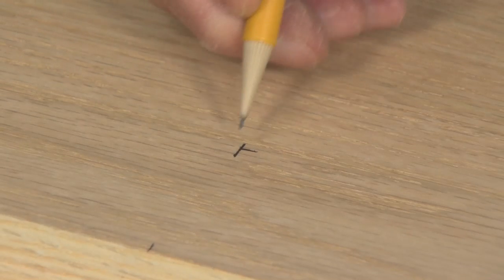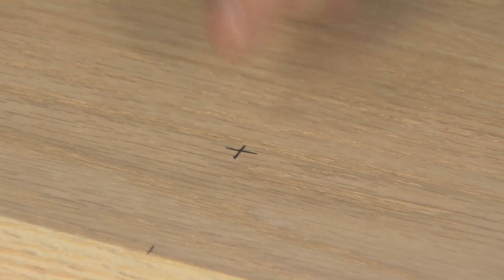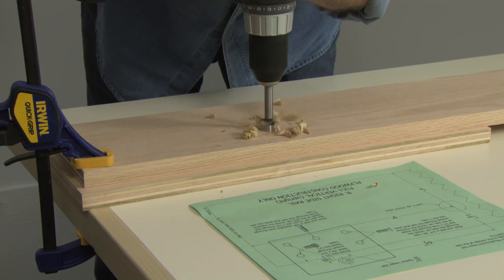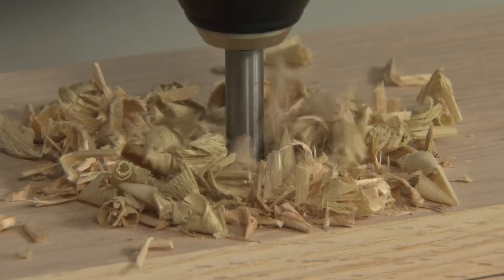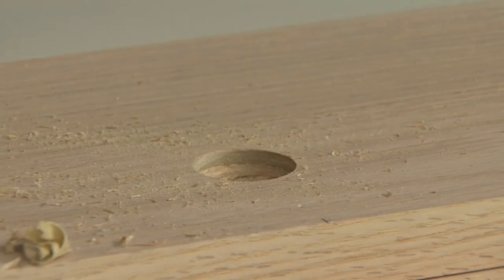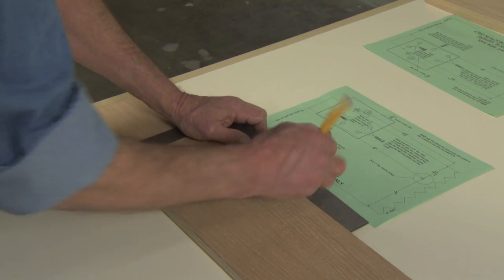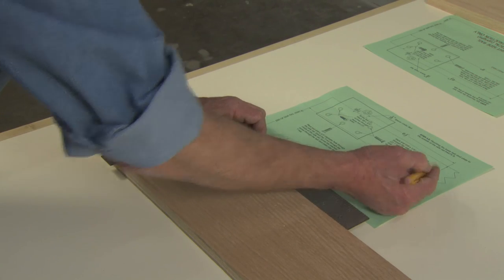Mark and drill a 1-inch hole completely through the side rail. For a cleaner hole and to avoid damaging your work surface, place a scrap of wood under the side rail before drilling. Now measure and drill the 1-inch hole completely through the left side rail.